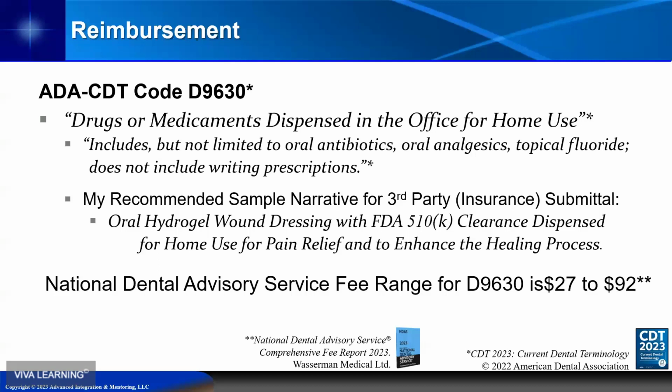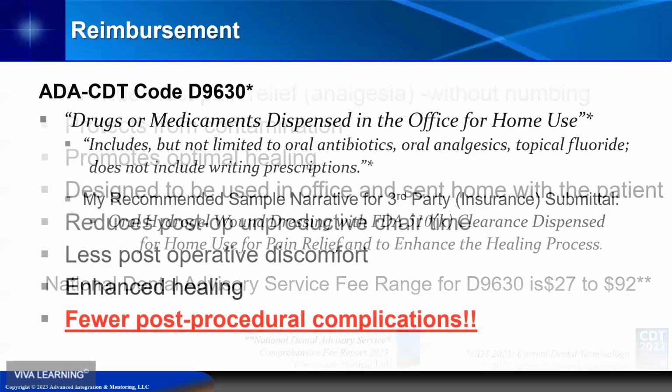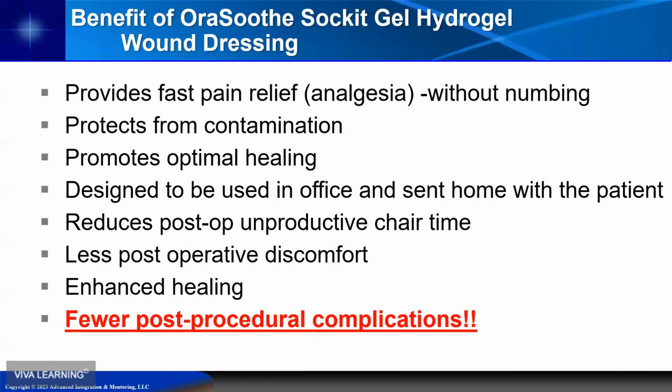When the idea is, if I can now avoid all of this with a simple matter of applying medications such as this, and they give me the outcome, it becomes very, very important to us. So again, what are the benefits of this type of medication? We get the analgesia from it without numbing. It helps with the contamination. It helps with the healing.